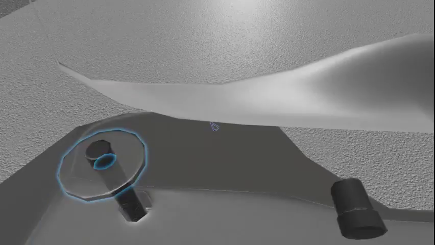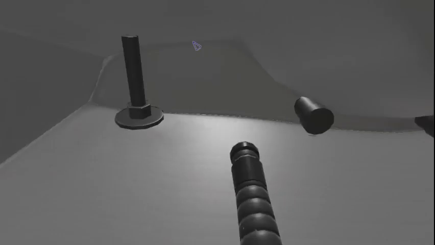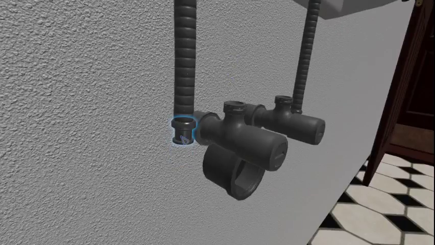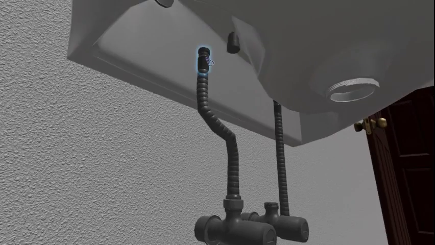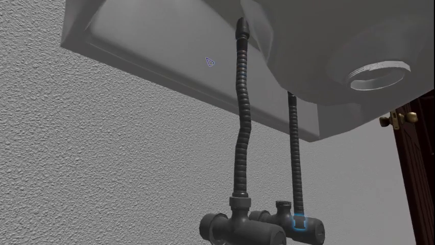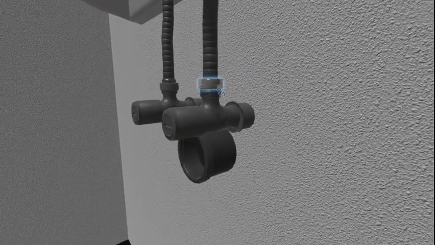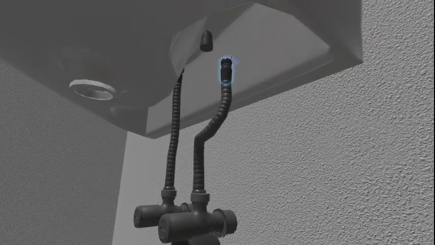Push that in. Tighten it down. The washer and the nut. Even this is really simple. Hook up the hose. Screw it down. That's actually a pretty neat hookup animation. Hook up the hose. There we go. And then again on this side for the cold water. Screw it down and the hose.